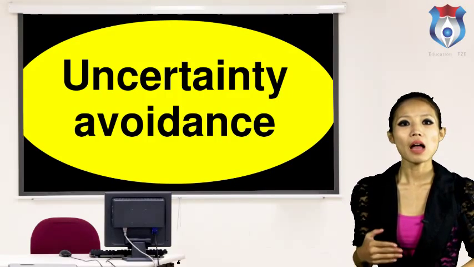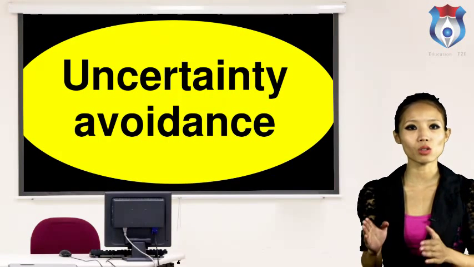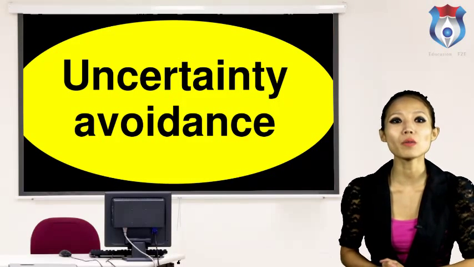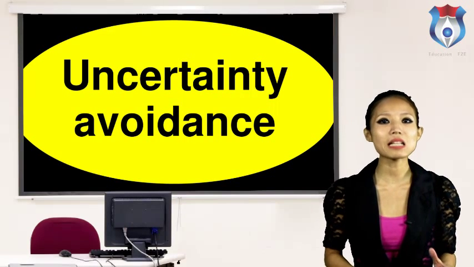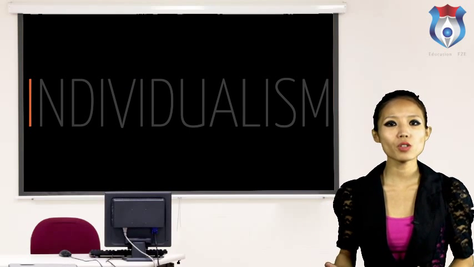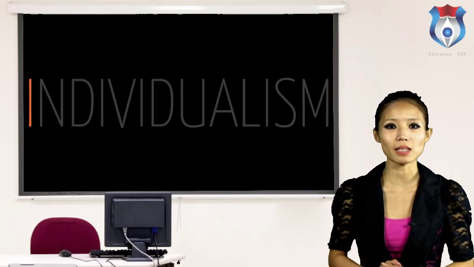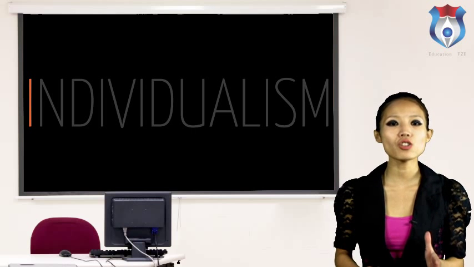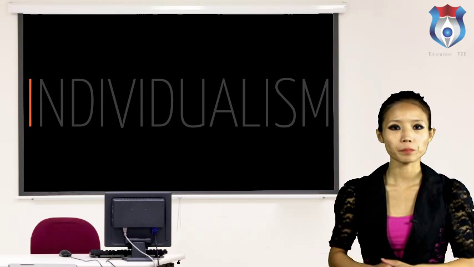Hofstede's research indicates that 2 predictors of the power distance index score which are relevant to consumer behavior are geography and wealth. Uncertainty avoidance. The uncertainty avoidance index addresses a society's tolerance of ambiguity and uncertainty. Hofstede also found that high uncertainty avoidance index scores were correlated with extensive legislation. Individualism. According to Hofstede, individualism stands for a preference for a loosely knit social framework in society wherein individuals are supposed to take care of themselves and their immediate family only. Individualism is highly correlated with wealth.